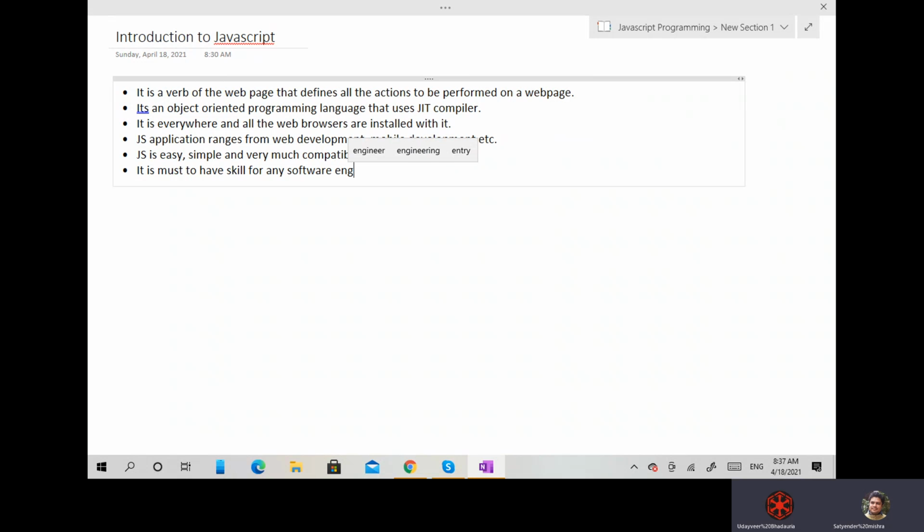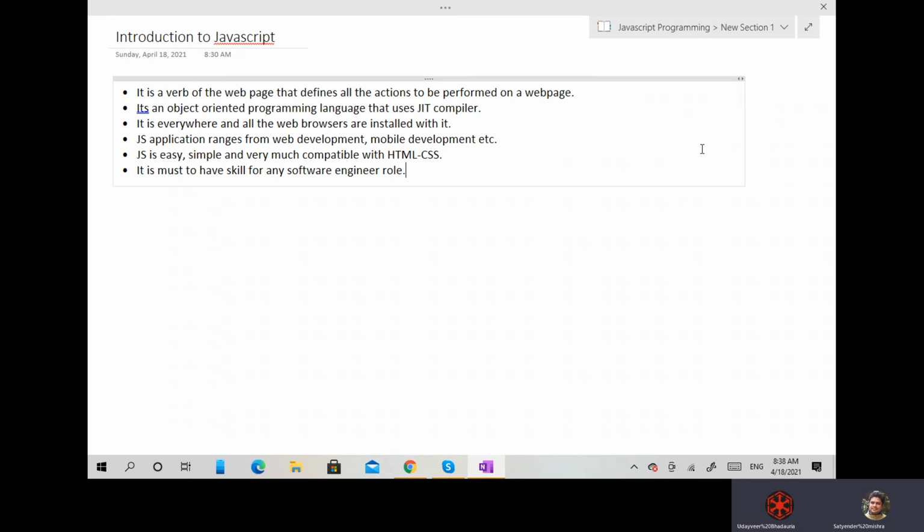Whenever you see any advertisement, you will find that they want JavaScript. If you know JavaScript, it will be a plus point in your CV or resume. Whenever you apply for a company or see an advertisement, they have written that JS is required, right?